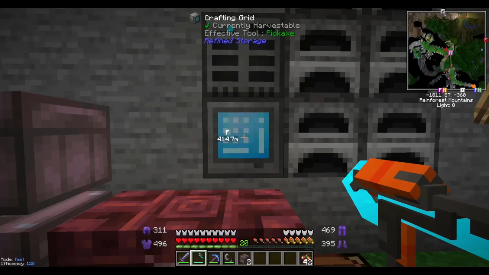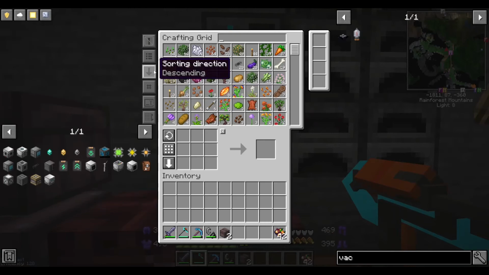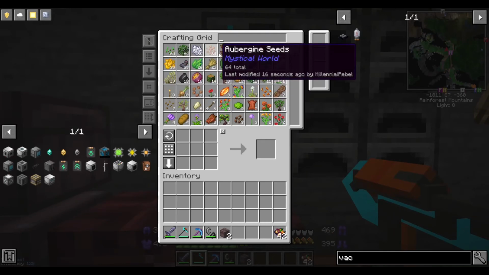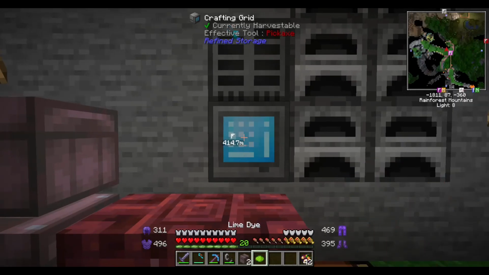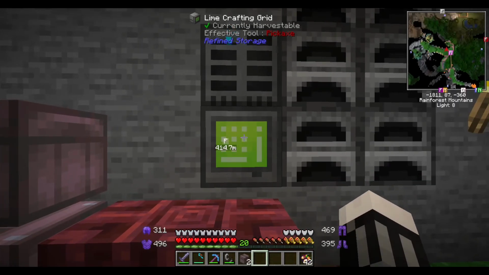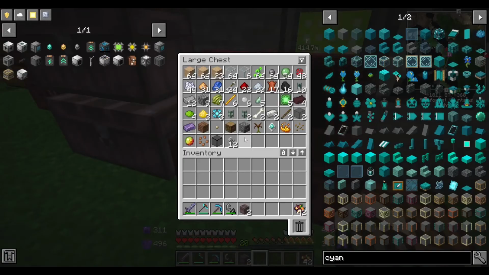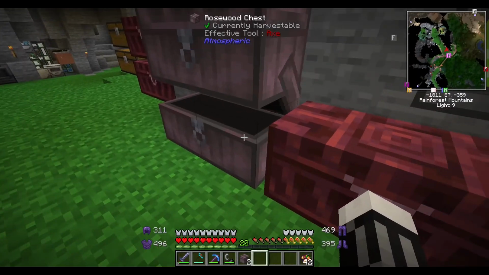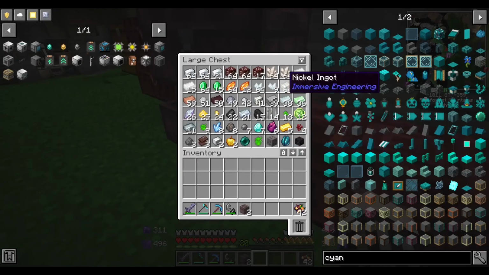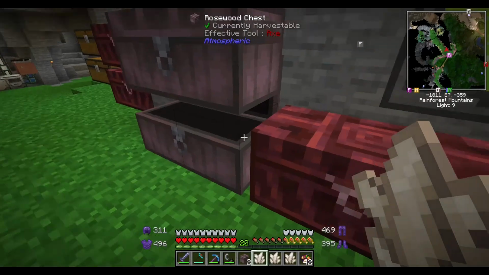Do we have any dye? Oops. We got to change this here to synchronize and auto-selected, descending, sort by quantity. We have lime dye. What does that make it look like? I don't like that. I do not like that at all. Cyan dye. I know we had some somewhere. I thought I made cyan dye. Yeah. We will just get everything moved, and then we will know what I've got.